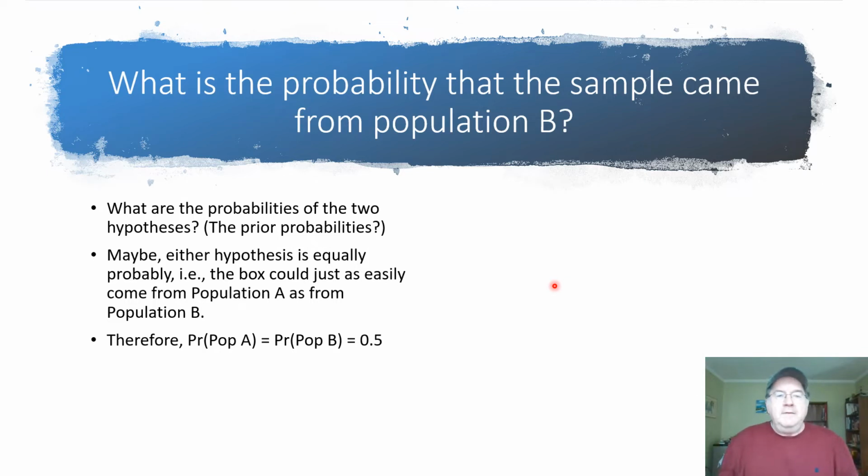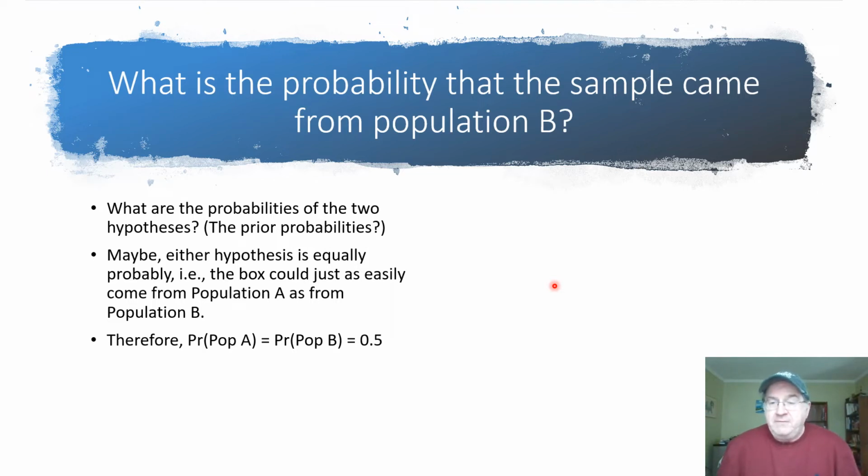And we want to know what are the probabilities of the two hypotheses. That is, what is the prior probability? So one way to approach this, you could do it in a number of ways, but let's say you're totally naive. You have no reason to suspect that these samples more likely came from population A than population B. You just got a package in the mail. It didn't say where it came from. There's only two possibilities. One reasonable approach is that it's 50-50.